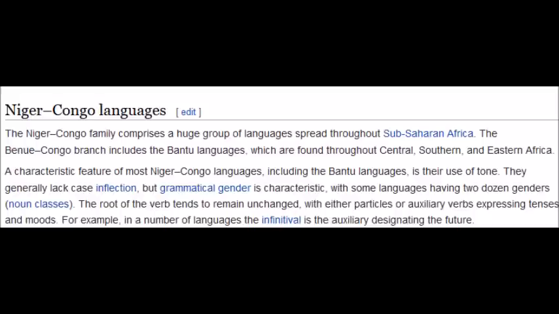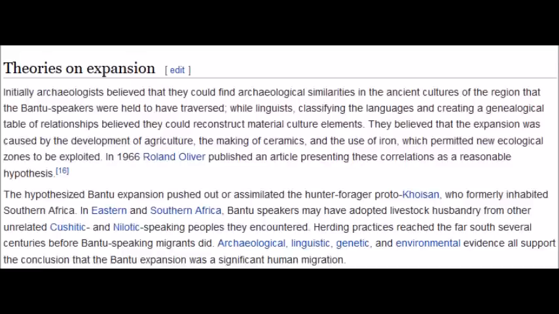Okay, as with just about any scholar in any field, whether it's archaeological or anthropological or geological, whatever, they normally have a hypothesis or theories. And at some point, you have to test your hypothesis. In this case, there's some theories on the Bantu expansion. So we're gonna read that and end this segment out. And I believe we're gonna go into the DNA aspect of the presentation. And then I'll finish it out with the linguistic, the Hebrew and the Bantu language comparison, and that'll pretty much be that. So let's say theories on expansion.